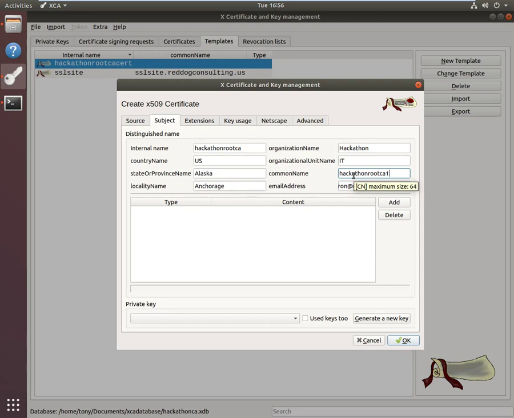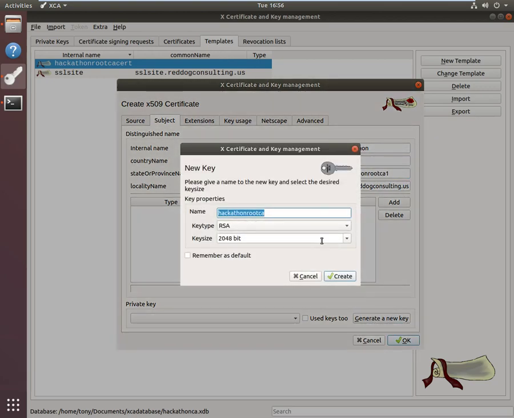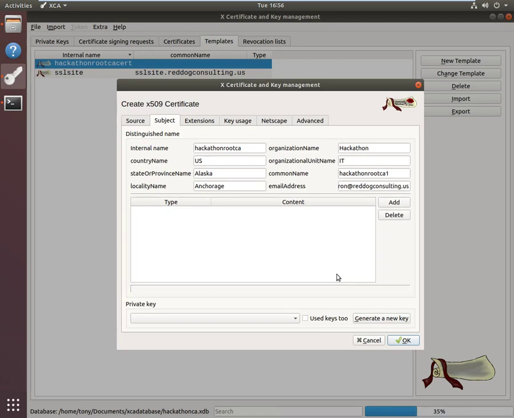It doesn't get stamped on the certificate, but is a way to track where that cert is in your database. Okay, let's generate our private key. Bump this up to 4096. Let's use the same name as our common name, so that's in the database. You can certainly choose to add this to an HSM by using PKCS 11 with XCA and telling XCA where to look for that provider.